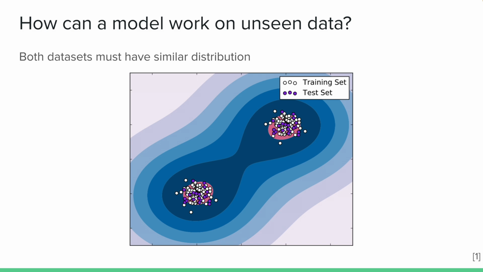And the first assumption is that both data sets, the train and the test data set, must have a similar distribution. So training on English and then operating on French will not work. You will have to have something that shares the same underlying probability. So pictures of cats and dogs is kind of the same underlying distribution.